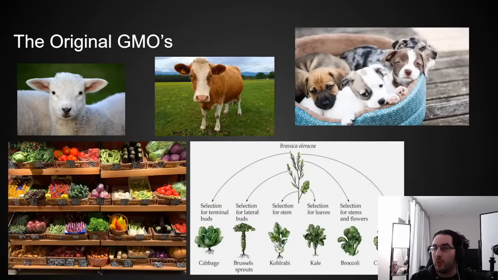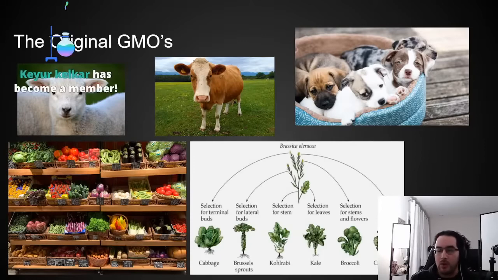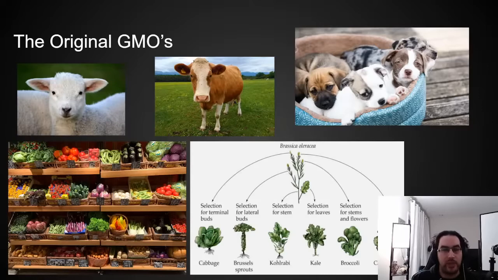Okay, let's talk about what are some GMOs, because there's some big distinctions on what counts as a GMO, or a genetically modified organism. Because the problem is most people don't understand just how modified our world is. You've almost never eaten a food that has not been distinctly modified by humans.